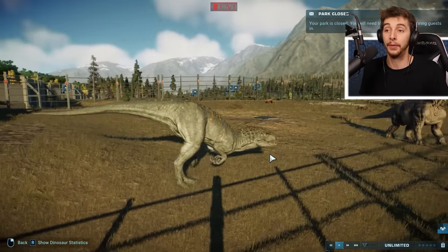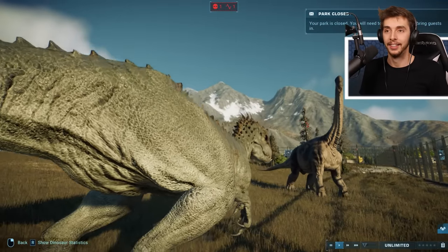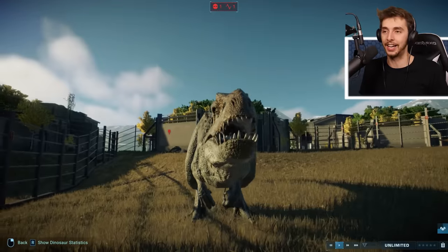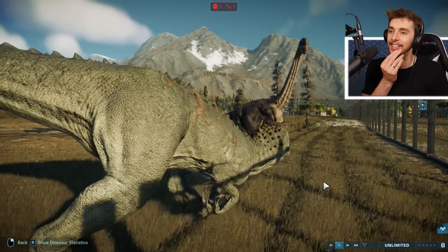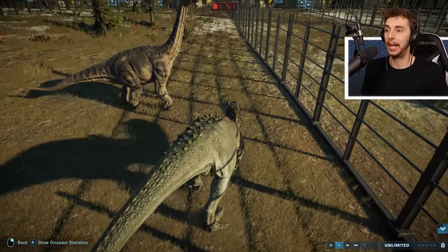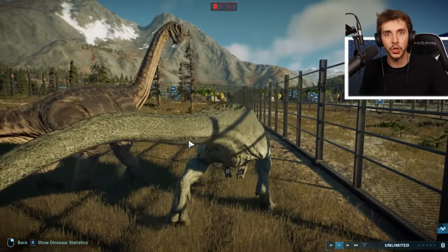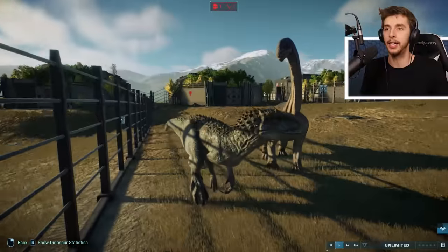Yeah, he's on low health now. But the Indominus Rex is not letting up. Look at it, it's making eye contact. It's looking at it in the eyes. Wow, this is so cool. Ooh, but I love the little interaction of the Camarasaurus as well. It's stomping. It can't do much, but bless it, it's trying.